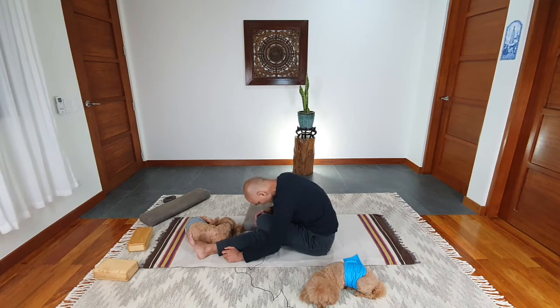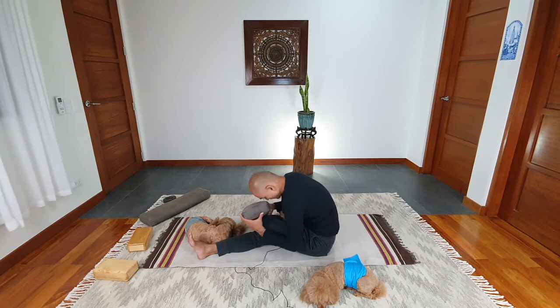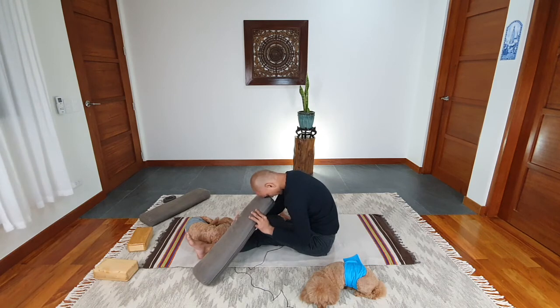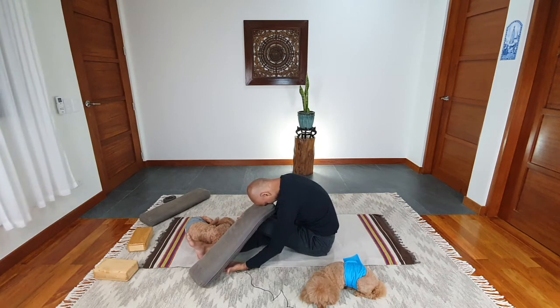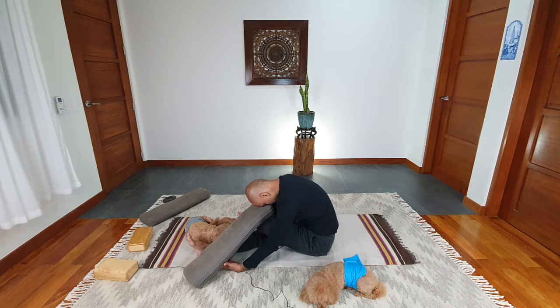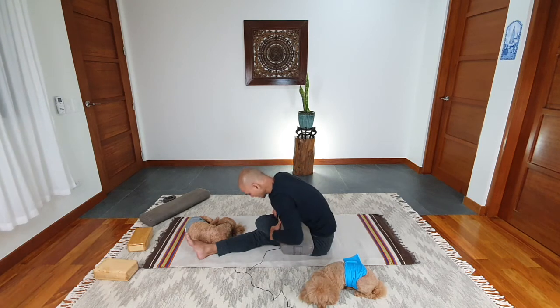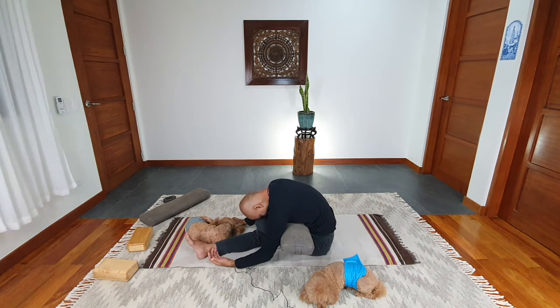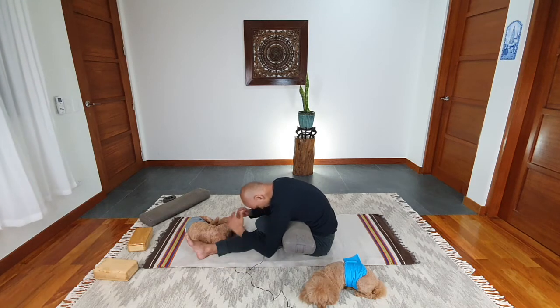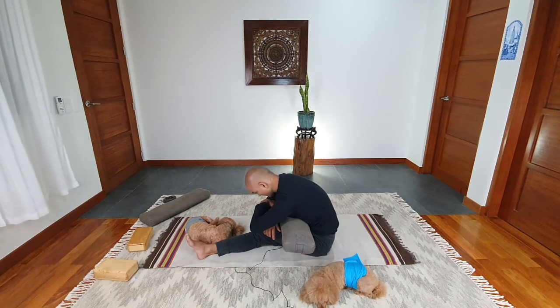And then just rest your head on your left knee or maybe a prop on top of your legs. It doesn't really matter how the props look exactly. What's important is that you feel support where you need it. So some would like that support in between the belly and the thighs, and then they rest their forehead on the left knee, or maybe place their arms in between the forehead and the left knee.